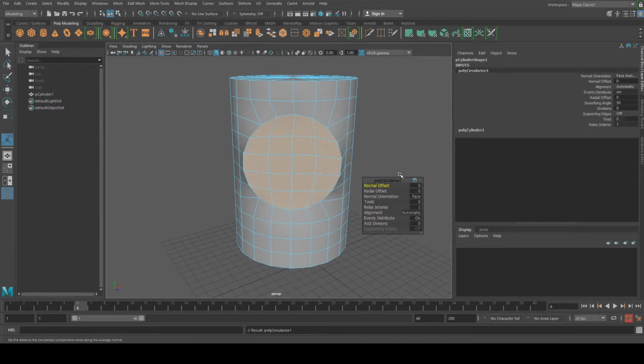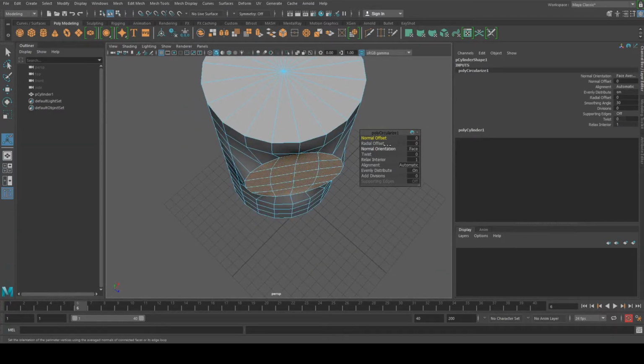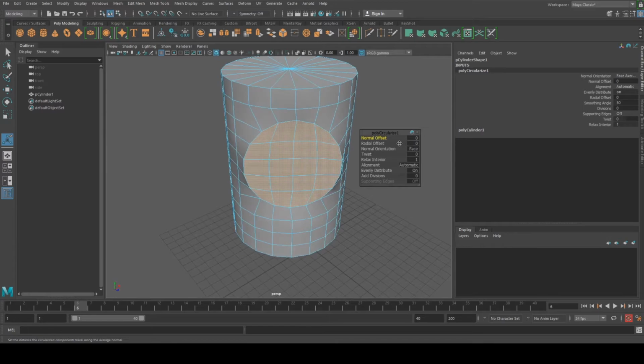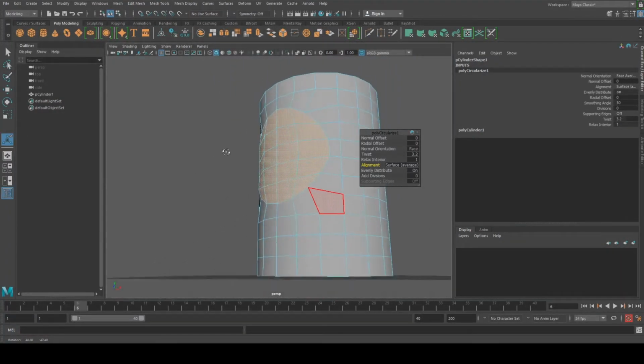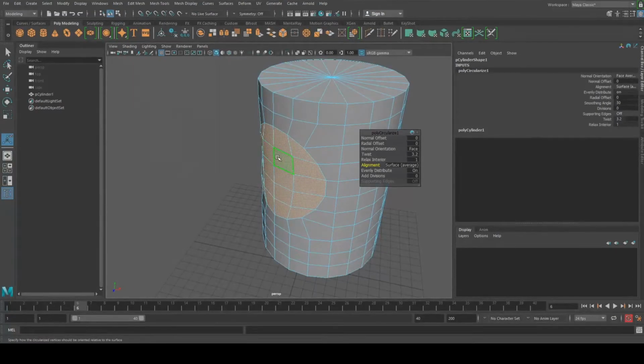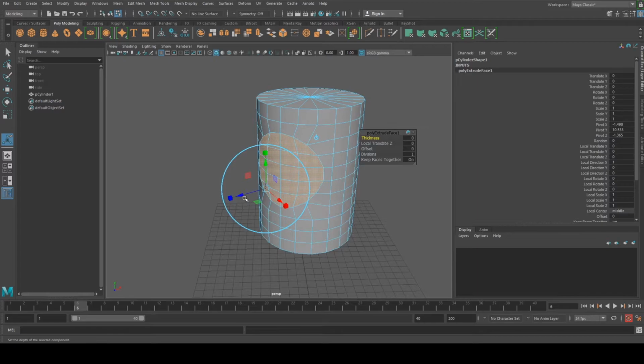Oh, there it is. So you have this box right here. So what you're gonna do, you're gonna go to... Oh, and also if it's twisted, you can use this to fix the twist. If you just want to align it, you can use that. And then where it says alignment, it says automatic. You want to change that to surface average. And voila, it's now curving with the actual cylinder, which means you can do the regular extrude.